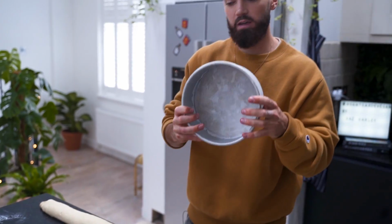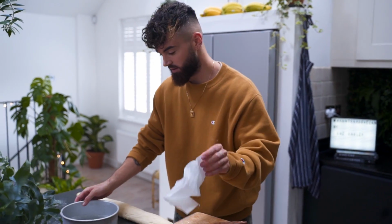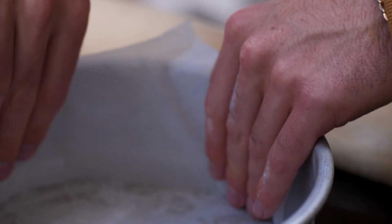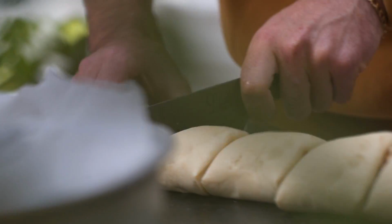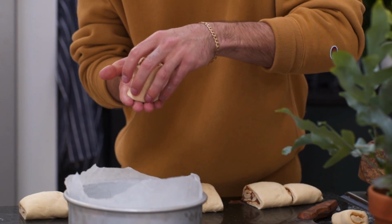Perfect, so now this is beautifully lined. Just line the edges and we can get our cinnamon swirls inside. Using the leftover bit of greaseproof paper, use it to line the edges of the tin. Cut the roll up into about 8 pieces. So now we need to organize these lovely cinnamon swirls into our lined tin.